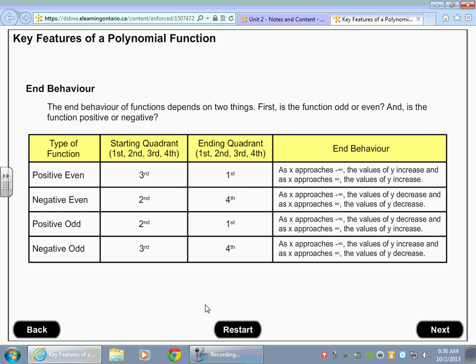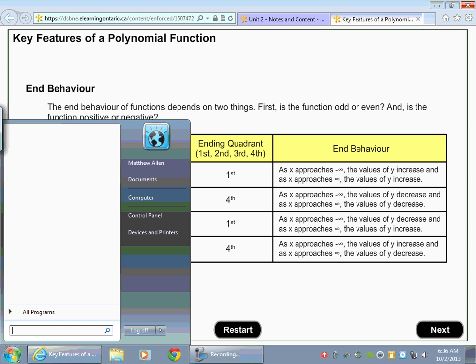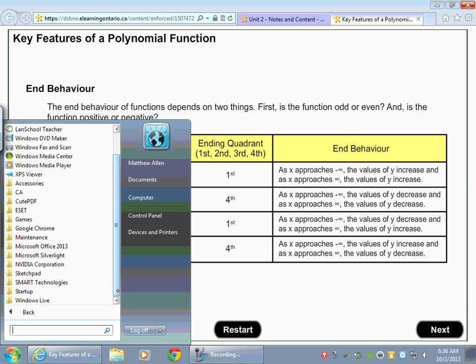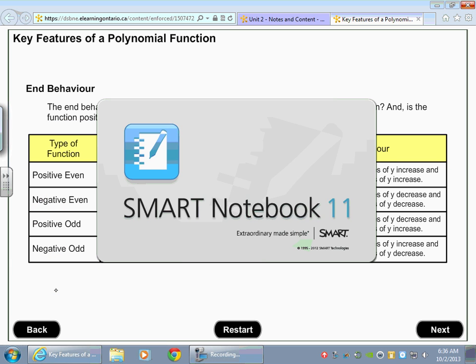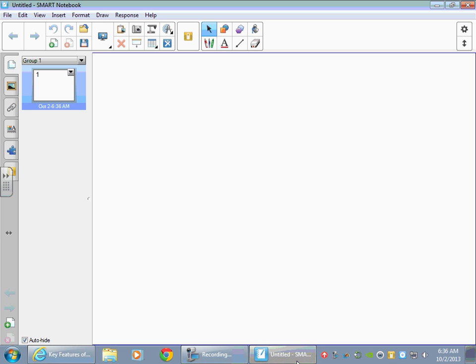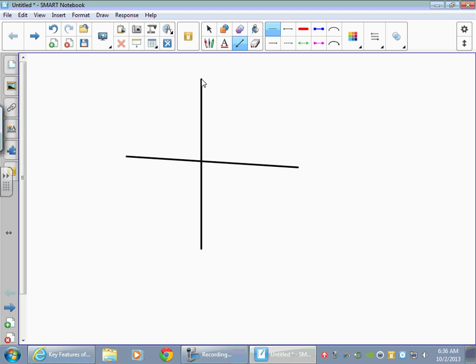So this is really where we get to. I can't actually show you here. I'm going to pull this up for a second. Okay, so this is again just a summary of what goes on, but I don't really want you trying to memorize that. What I want you to be able to do is look at a function, plug in some numbers, and decide where am I, what's going on. So in case you don't remember, that wasn't very good.